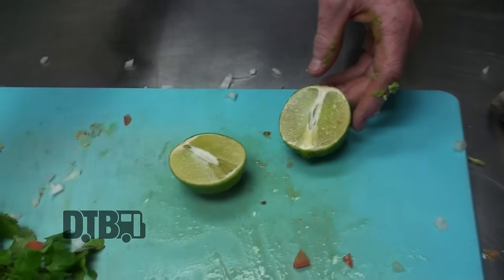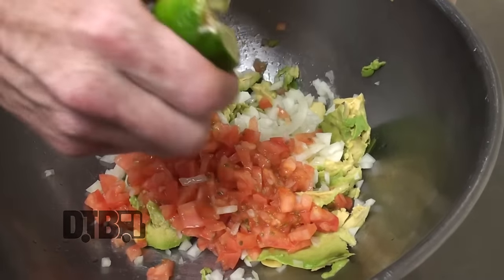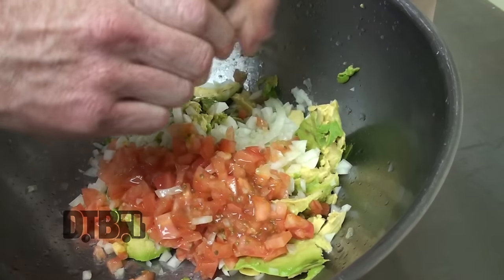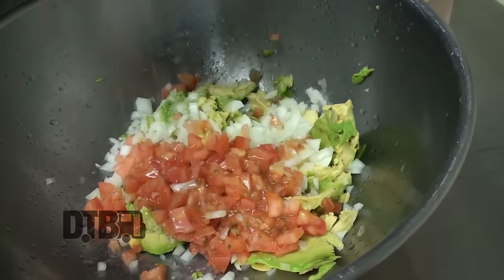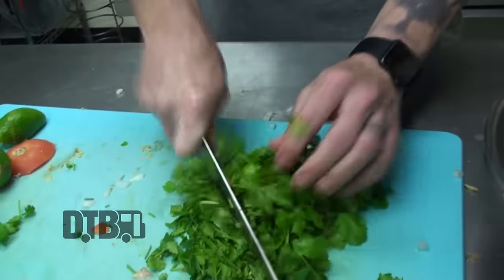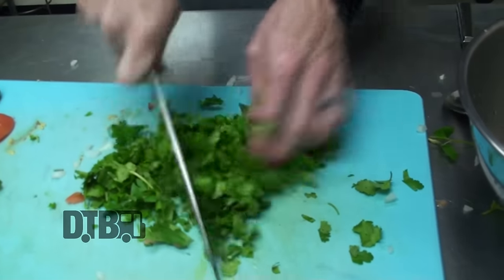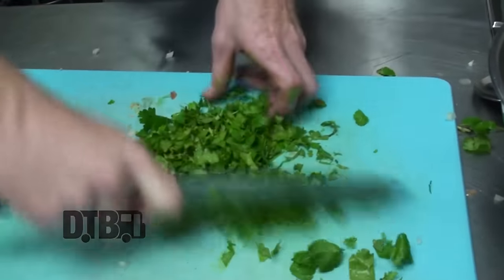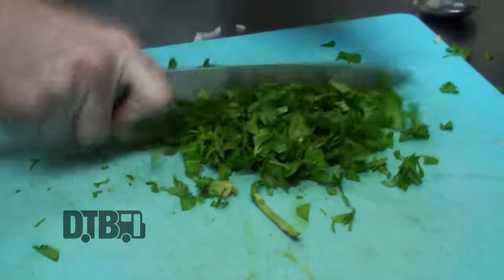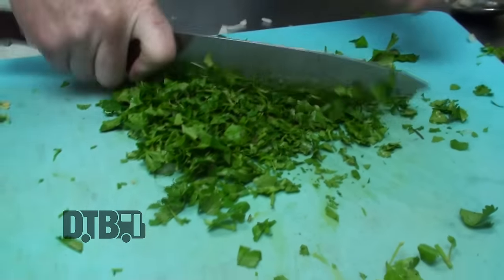The last thing I'll put in is some limes and some cilantro. I just take a whole lime and really squeeze it in there. I kind of like it a little more zesty and limey than most — I think lime really brings out the flavor in a lot of stuff. Then I'll take a good amount of cilantro. I don't even deal with the stems. The more you chop up the cilantro, the more it brings out all that flavor and all the oils in there. You could also put jalapeños or peppers in this, but I'm going to keep it simple today.